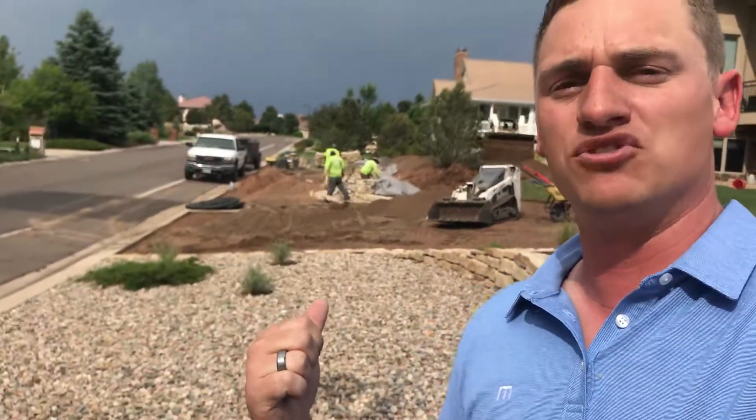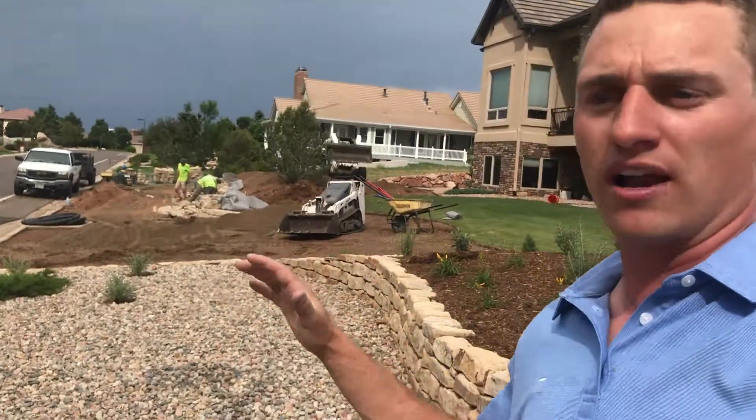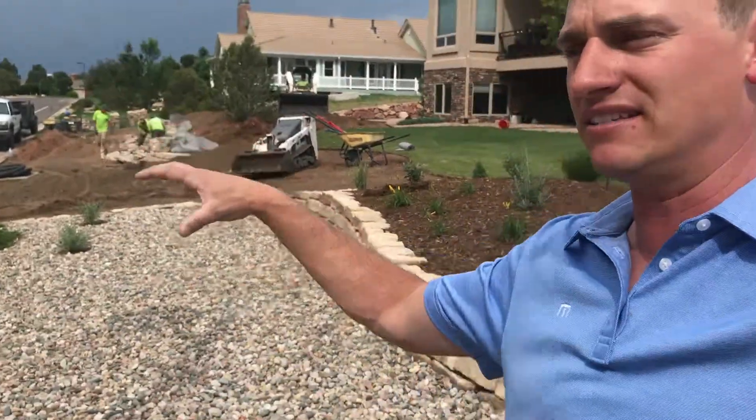The rest of the crew is doing an awesome job doing the dry stack retaining wall. For this particular project we're using the Siloam stone, and we'll have the rock in the front — kind of exactly what you see here. We're just doing a little bit of a copy and a paste.